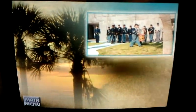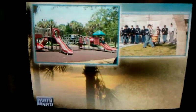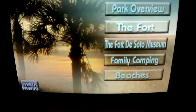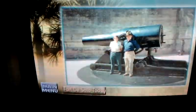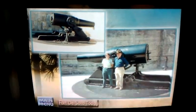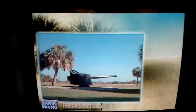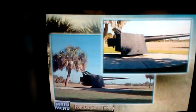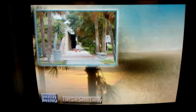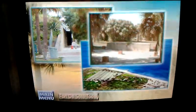Fort DeSoto today is more than an intriguing historical landmark — it has evolved into a family-oriented vacation destination. Historic Fort DeSoto has this country's last surviving carriage-mounted seacoast mortars, as well as the last two 1898 Model 6-inch guns. These last two guns were brought from Fort Dade on Egmont Key in 1980, took two years to refurbish, and were mounted at Fort DeSoto in 1982. Tours of Fort DeSoto, built in 1898, are available for groups by appointment. There is also a self-guided historical trail.